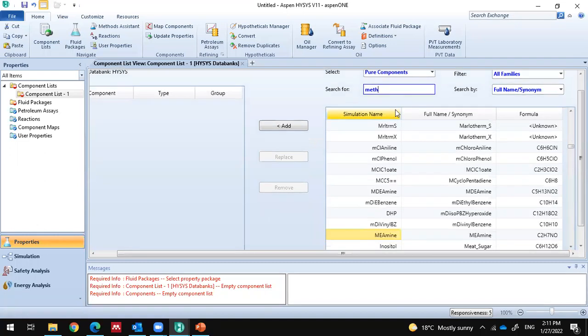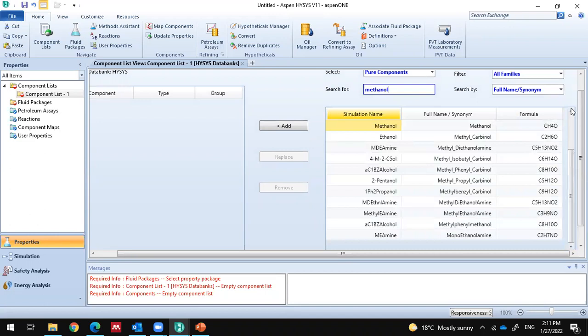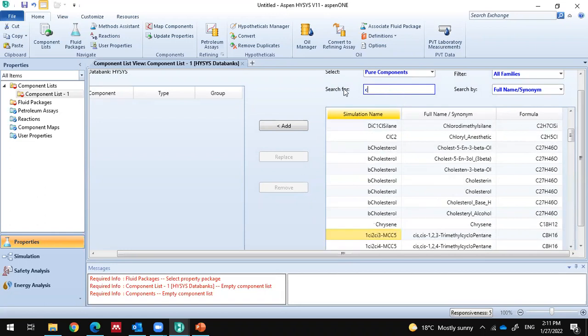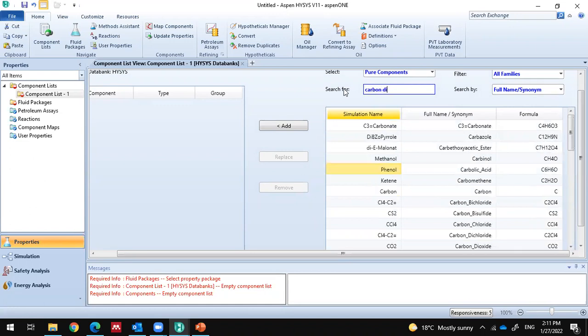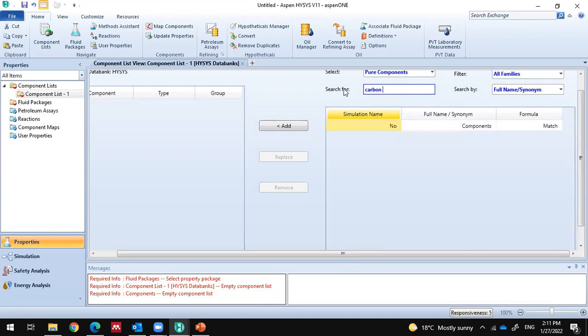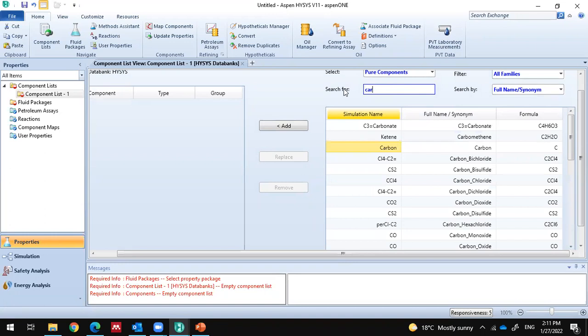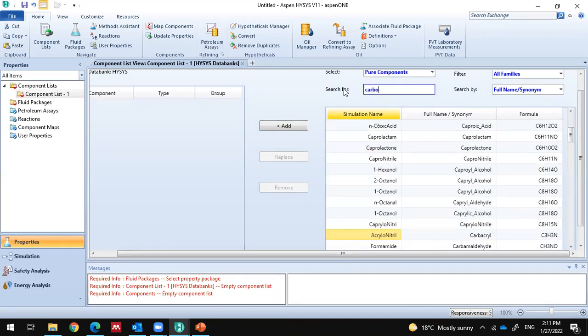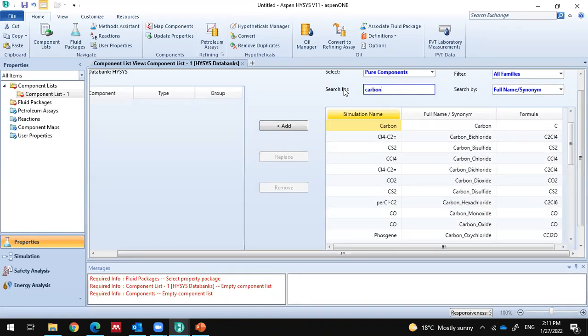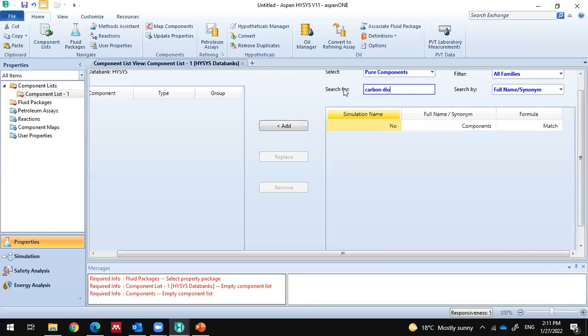For example, I can search for methanol. When I write methanol, I can see the compound methanol, its full synonym and its formula. I can search for carbon dioxide, for example. It shows elemental carbon, but it should also show carbon dioxide.